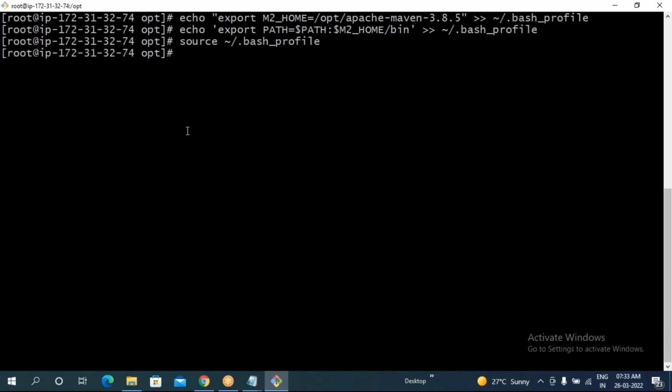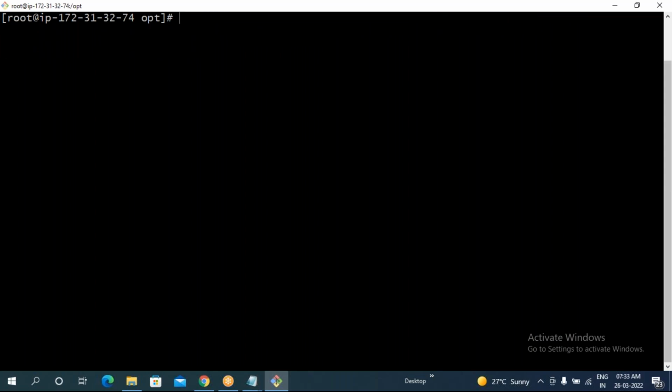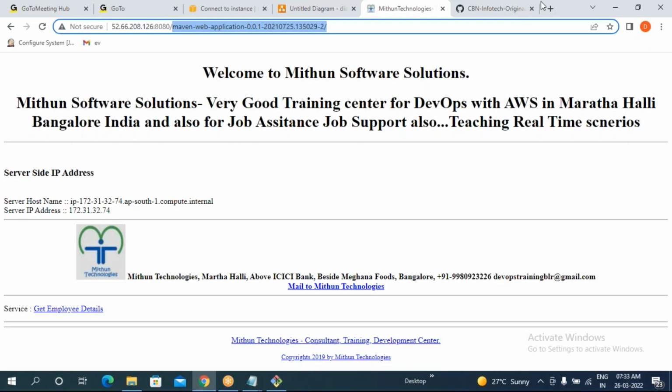Okay. Anyhow, now I have installed Maven also, right? Now I want to generate a package. I have Maven, I want to generate a package. Can I do it directly? No, right? Why? Because I should have a project, right? I need to have the source code and XML. It is there, but right now it is in GitHub.